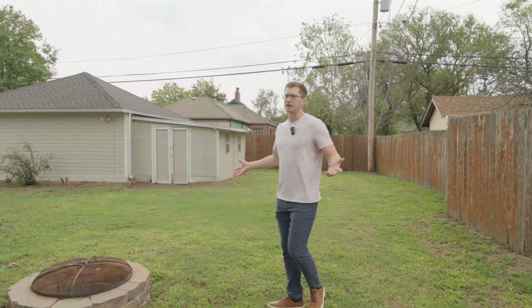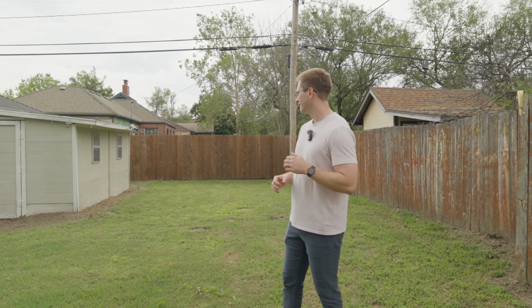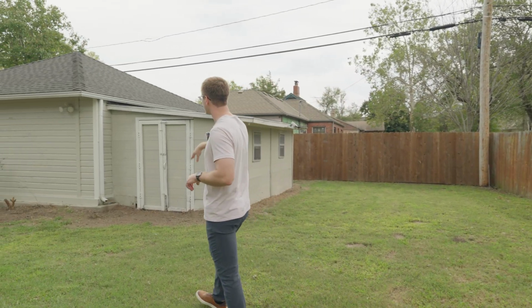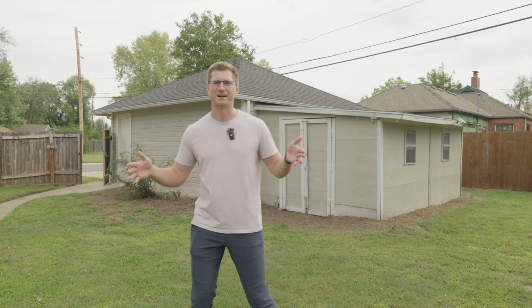But yeah, you got a fully fenced yard. It's pretty private. It's on a corner lot. The location in Indian Hills is really good. You're close to a whole bunch of stuff. You can get to Botanica probably in like 5 minutes. It's also got this little storage shed attached to the garage. It's a little bit janky, but it was already there. Someone might like to put the mower in there, so we just left it. But yeah, that's pretty much it.